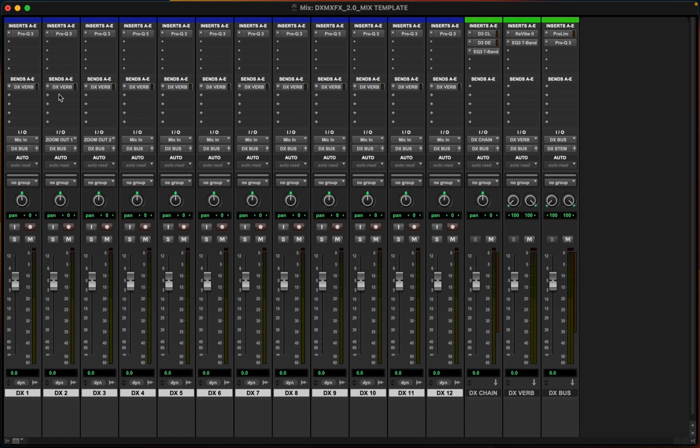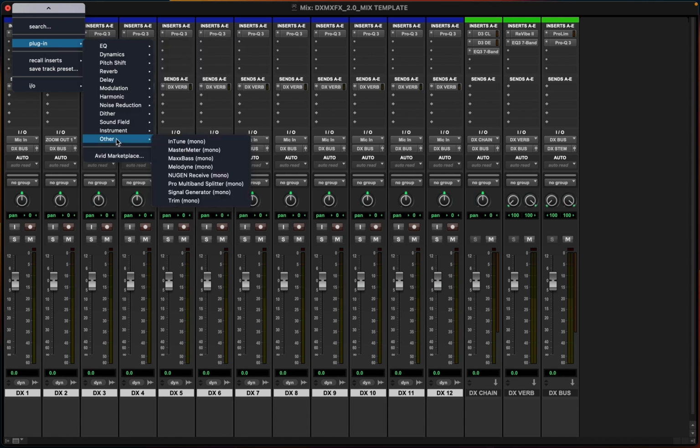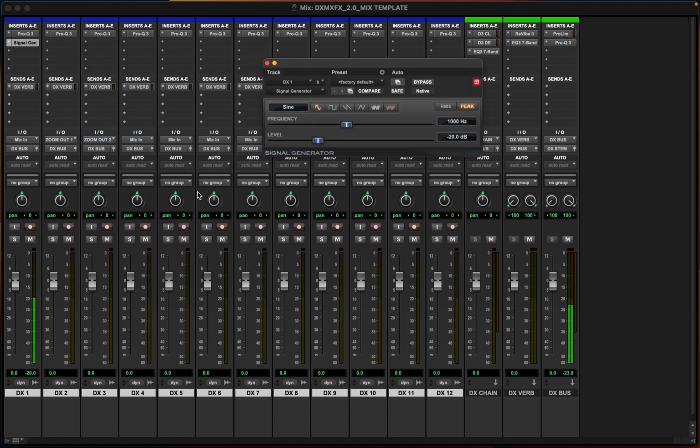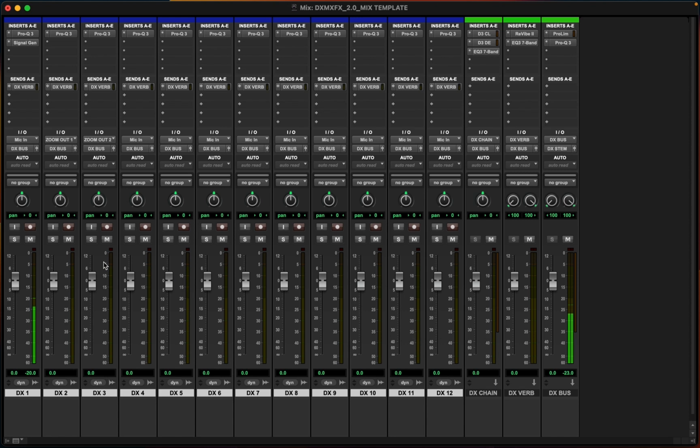Now, just to test our signal, I'm going to put a test signal here. Signal generator. Here we go. Let's see if it pops up right away. Okay, there. And you'll see I am passing signal there. What I like to do is, you could put on peak noise if you want to. I could see that this is hitting the bus, but it's not hitting my chain, so that means something's going on. And right away, can you tell what it is? It's my routing. My bus is not hitting my chain. It's going directly to the bus.